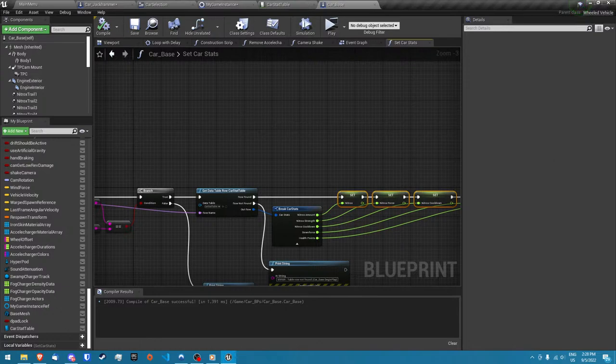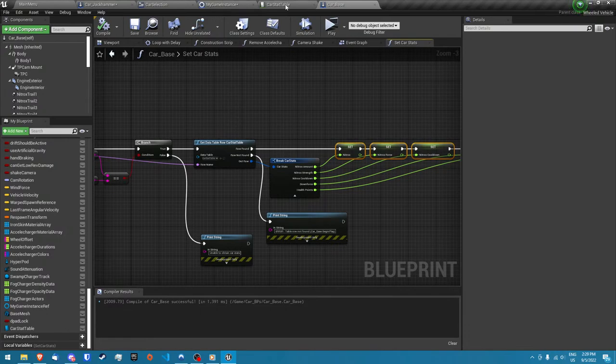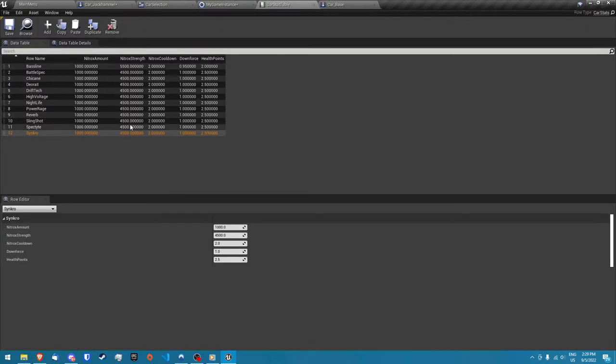Okay, now we do the same thing in the UI. Hey, Richard! How's the man? Newt! Yo, yo, yo, it's been a long while. We are making a database that kind of looks like this with all the Nitrox amount and Nitrox strength because the UI was not connected to all of the different cars' statistics. So if we would change one of the car statistics, we would have to go into the UI and change it there also. And those could make errors. So we're going to do this once and for all.